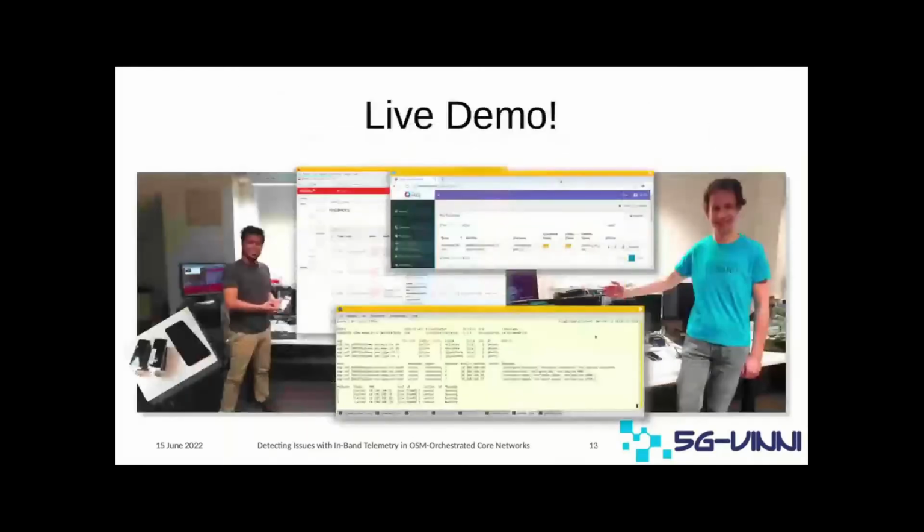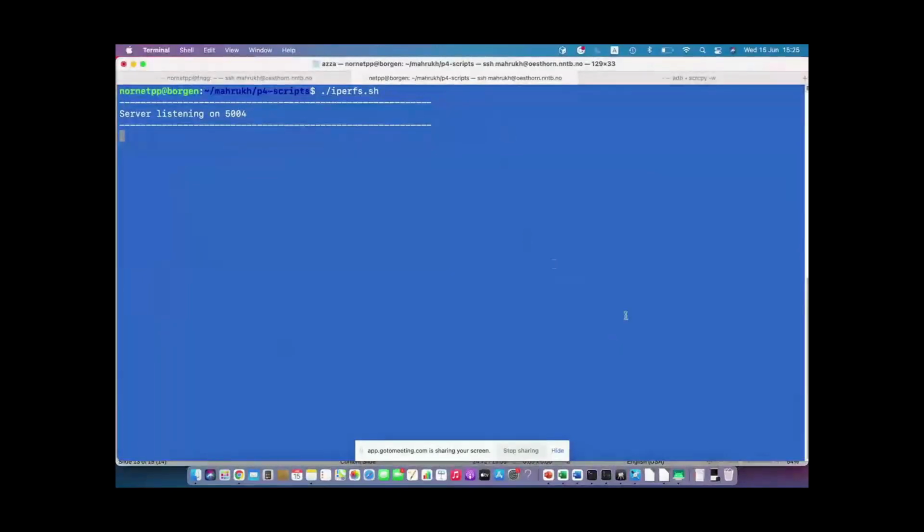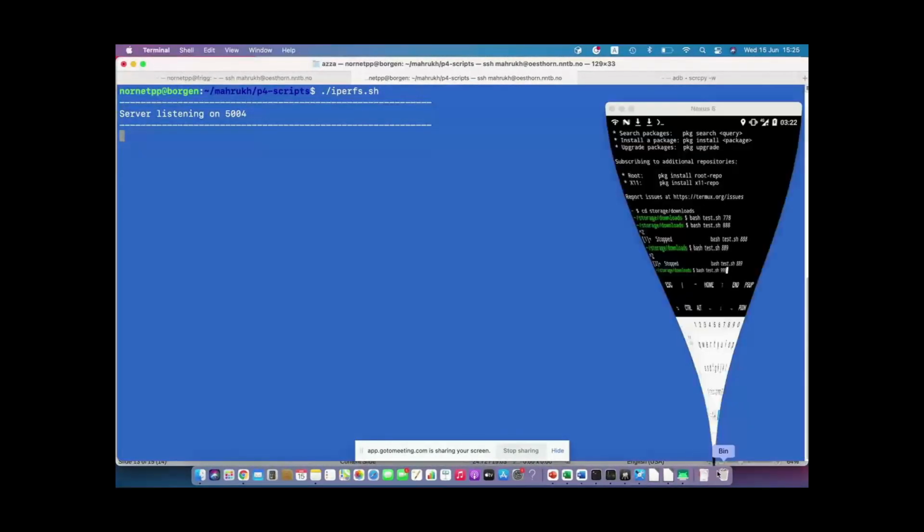Finally, I'm going to show a live demo from one of our experiments. Here we have our server running, and then at the UE side, we have a real phone.